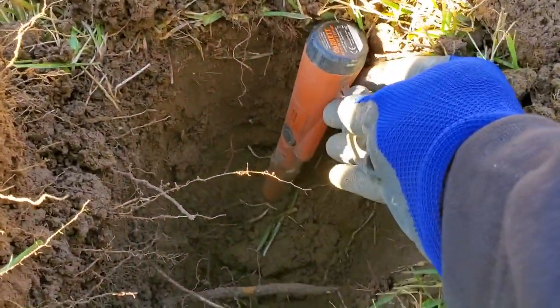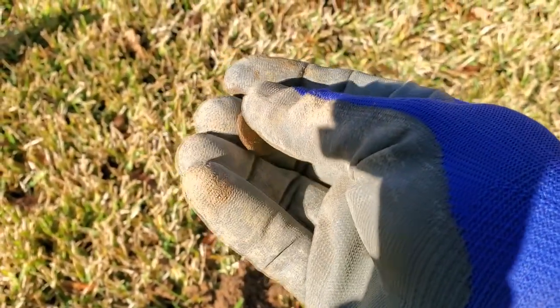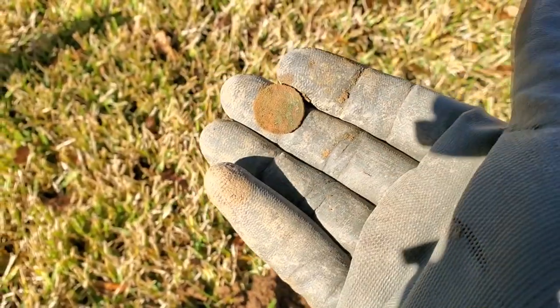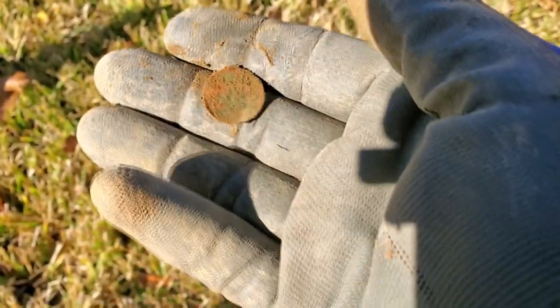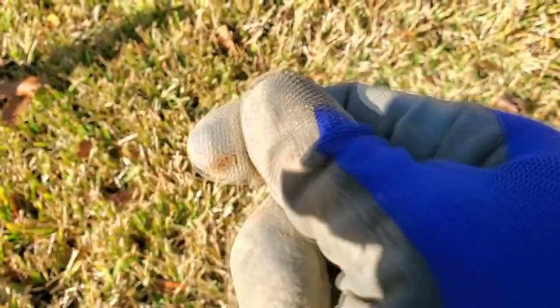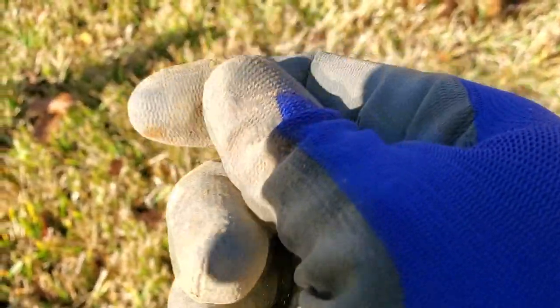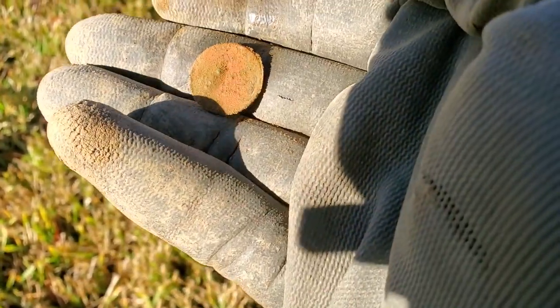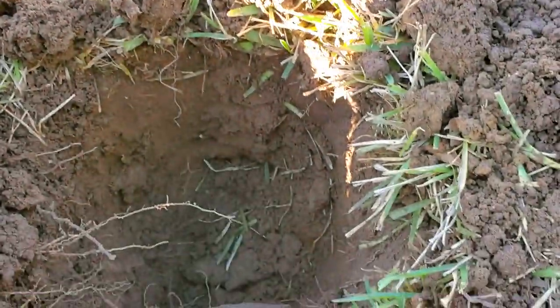I just wanted to show y'all how deep. I just dug this wheat penny up at 8 to 9 inches. That's why I'm finding these silvers out here at 8 to 10 inches deep. It's corroded. It's eaten up very bad. But it definitely is green on one side. I rubbed off the patina on the other, but it's definitely a wheat penny. Thought maybe it was going to be an Indian. It was ringing up a little higher than Indian. Let's see if that is a wheatie. Yeah, I see it. 1 cent upside down there. All right. I just want to show you how deep that is. I mean, that is way, way down there.